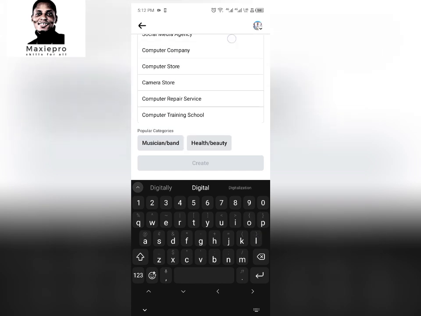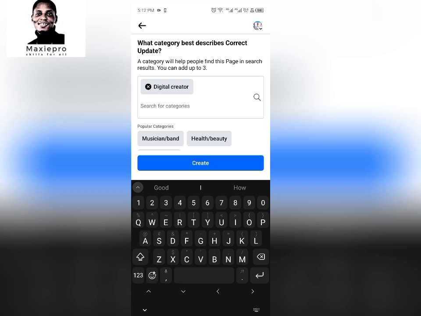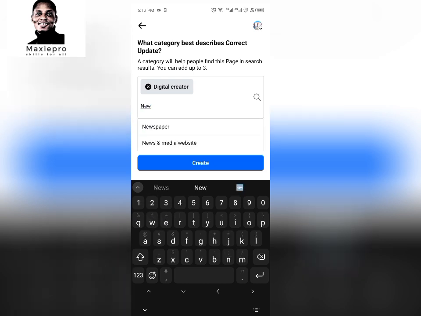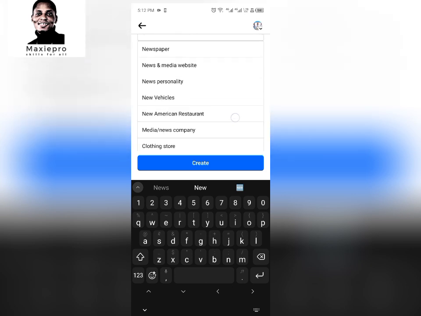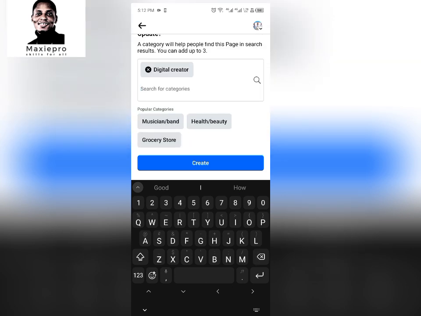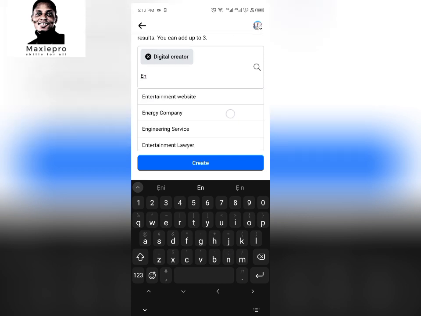Now for this page you can select up to 3 categories. Now I'm going to be selecting 3 things. Now one, I select digital creator. So now let me choose another one. I want to choose entertainment.